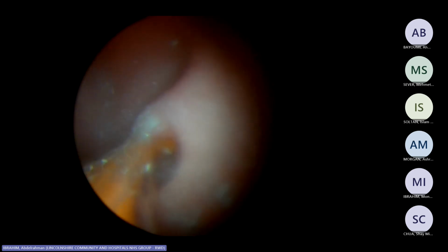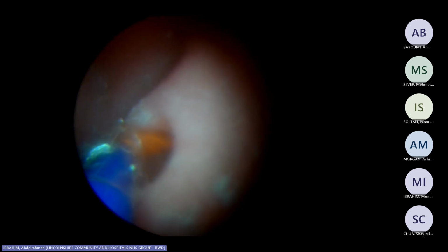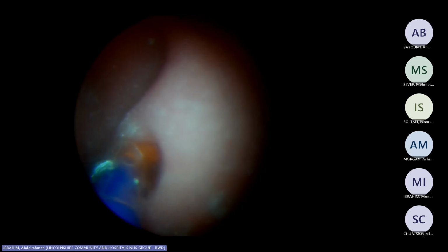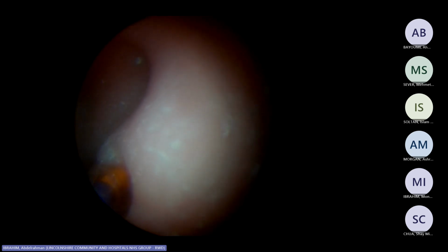Not sure if it's going to go in there. Is this designed to go in? Yeah, it is. It should go. You just need to apply a bit of force because of the material. Don't do this in real life, okay? Don't do this at home. If there is any force, don't try to force it. You'll create a false pathway, and then you did the dilatation, the patient wakes up, and you have surgical emphysema with the first cough. Did we see it? We saw it, okay?